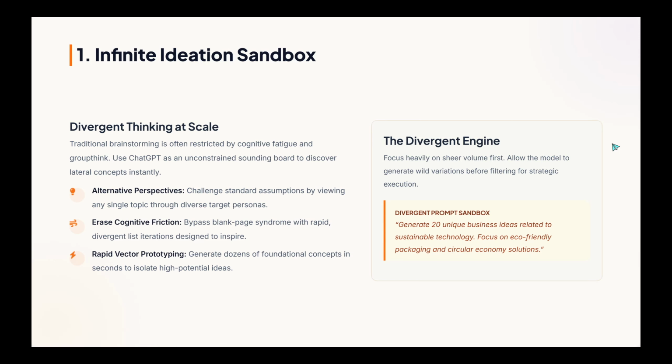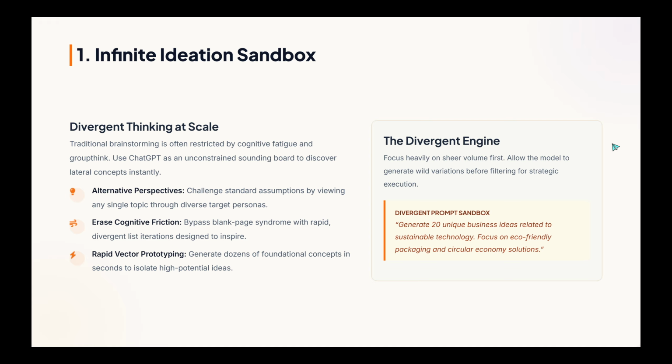Think of ChatGPT as a rapid idea generator for projects, businesses, content, or products. When you feel stuck, ask it to produce a large batch of suggestions and explore multiple angles on the same topic. You can even tell it to consider perspectives like a marketer, a designer, or a customer to widen the range. This helps you overcome creative blocks by surfacing options you might not have considered.